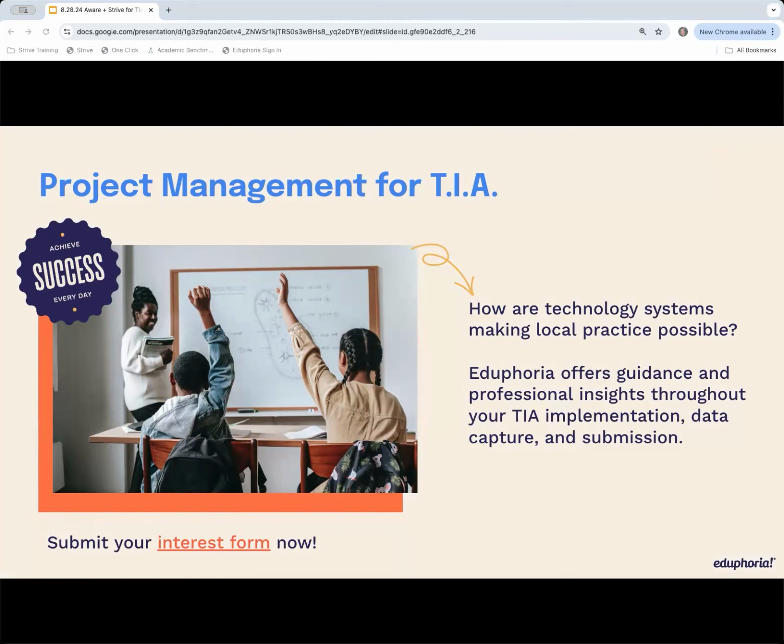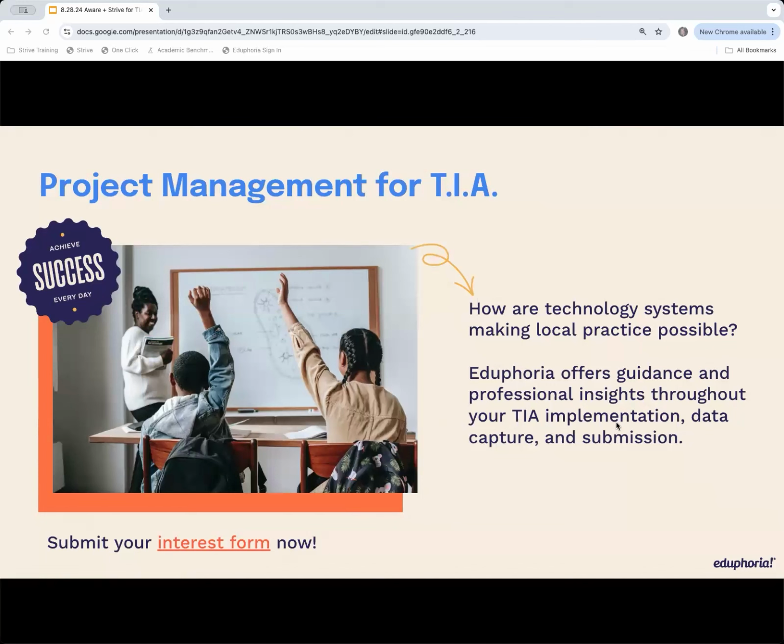Here at Eduphoria, we have been able to really study this process, as Shannon was saying. We're in those meetings, we're listening to feedback, and we want to make sure that we are able to support the great things that are happening in your classroom. So we're excited to announce this new service. It's built in partnership with TIA experts. This program provides you with goal setting and systems needed to implement and grow your TIA program confidently. Our experts bring profound experiences with Strive combined with program evaluation and systems architecture through work with the Holdsworth Center.